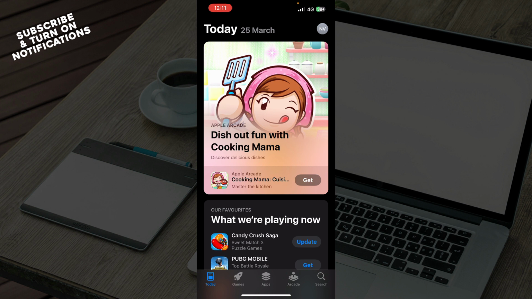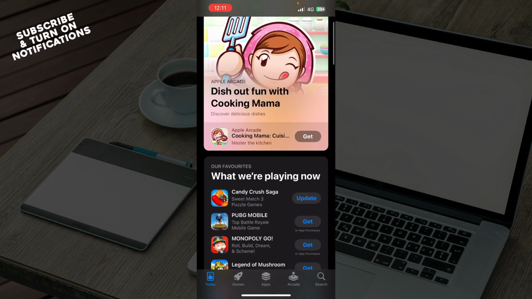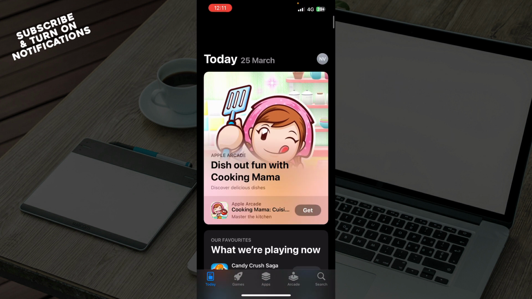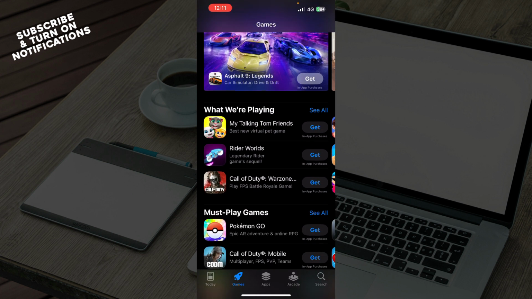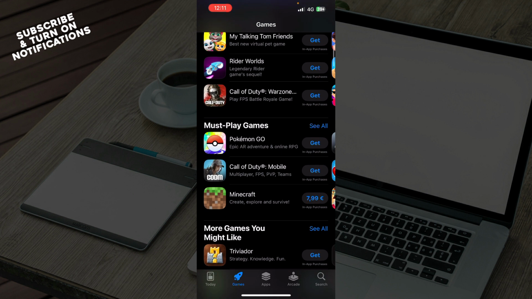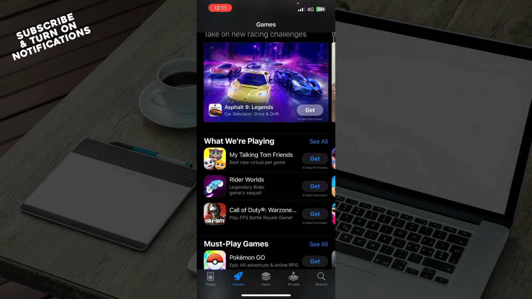Now that we got that out of the way, let's see what we have in front of us. Here we have the App Store with the Today page, where you can see all the applications that are made for you, or that they think are for you for this day. Today's date is 24 March for me, and we can see some games and apps here. In the second section, we have the games, where you can see some games and other applications that they might think you want. So this is only with games.